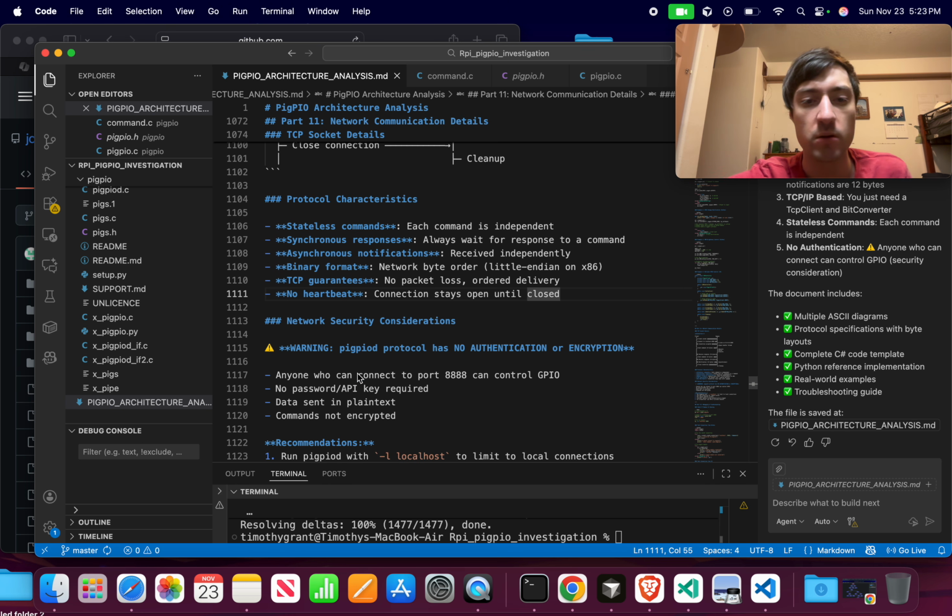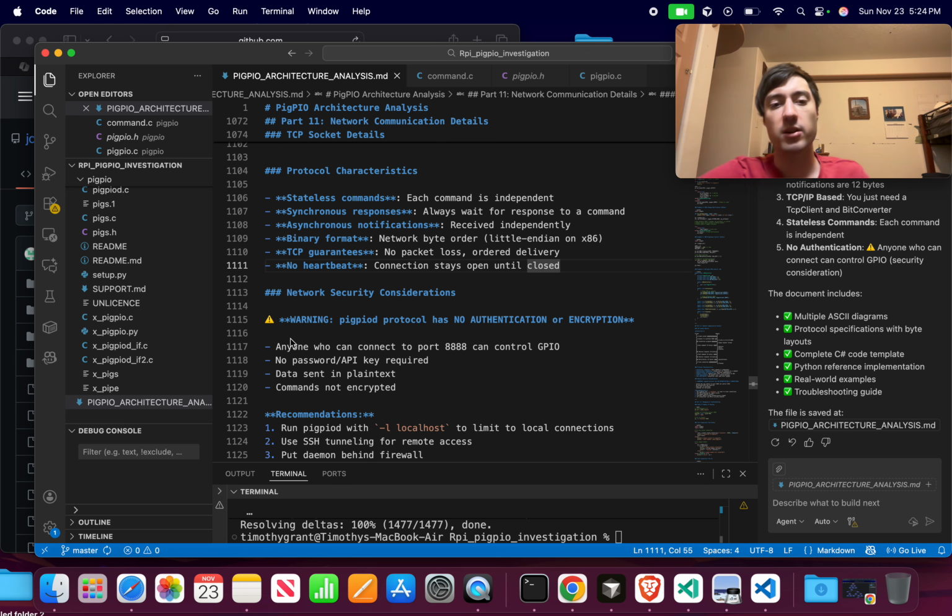Okay, so network security considerations. Warning, the protocol has no authentication or encryption. So anyone can connect if they have access to port 8888 and they're on localhost. There's no password or API keys required. Data is sent in plain text, so we're not encrypting any of the communications between those packets. Those 16 bytes are those 16 bytes.